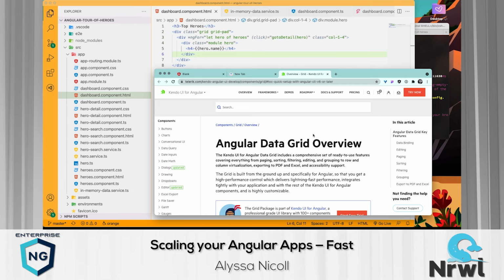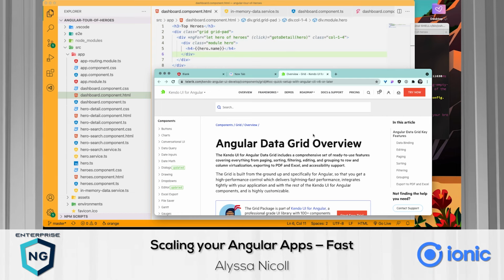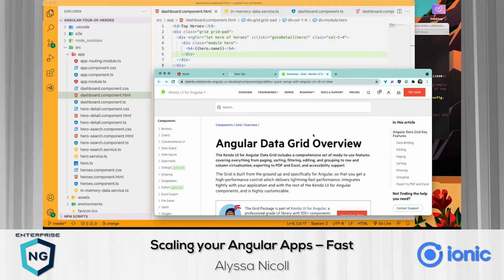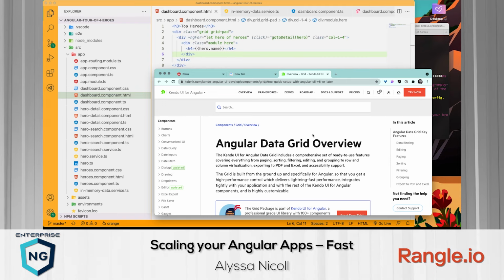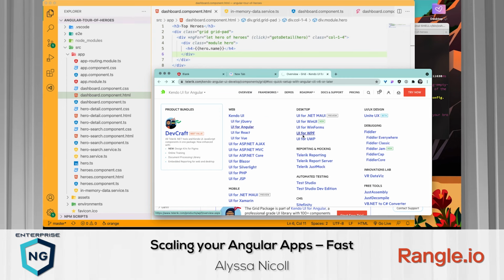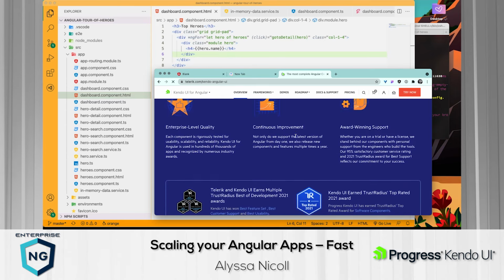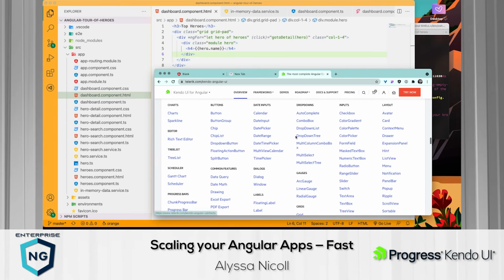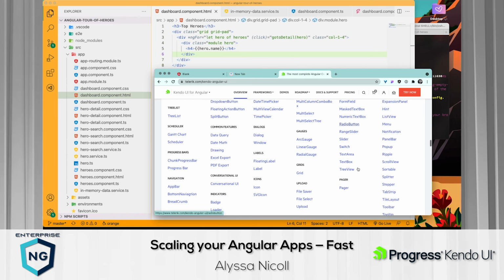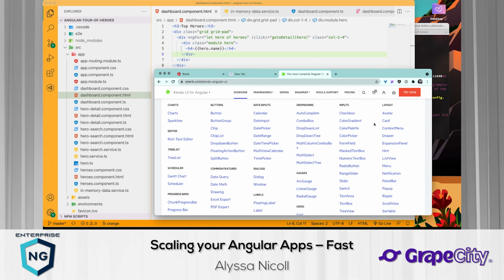And if we have time, I'll even show you how we can add on top of a component library and extend your own brand so that you kind of get the best of both worlds, right? Your developers aren't spending hundreds of hours building. Let's go and show you how many components. Angular UI for Kendo UI has over 100 components. Can't even fit them all on this screen. So it's getting the best of both worlds, right?